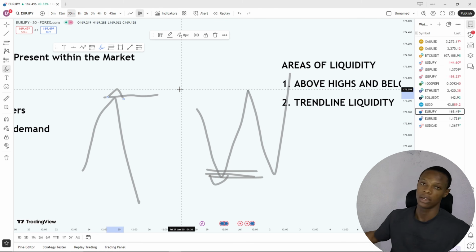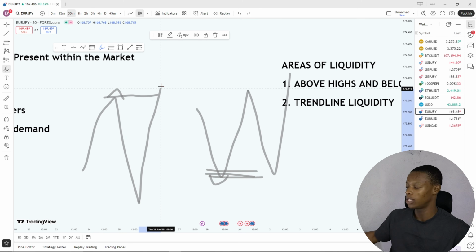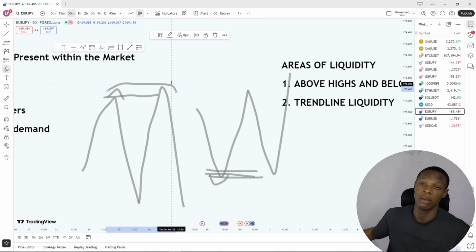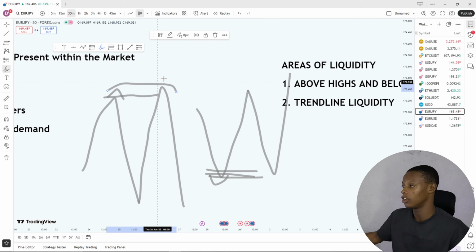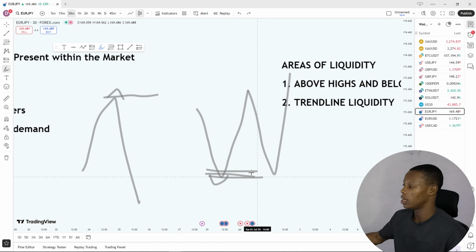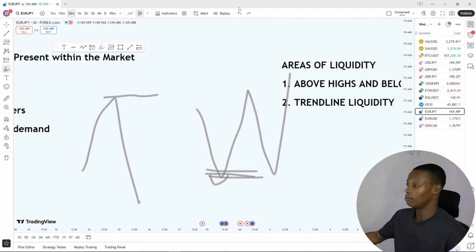Above this very high. Now, what always happens? The price is going to come to that very point, take out that high, meaning it's going to hit their stop loss. They will lose money to the market. They provided liquidity for the market. And what's going to happen? International traders are now able to execute their sell and the price starts dropping. Similar thing, take out that very low, international traders are able to execute their buy, and the price starts buying.